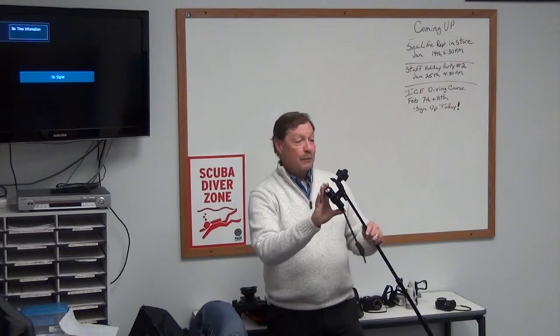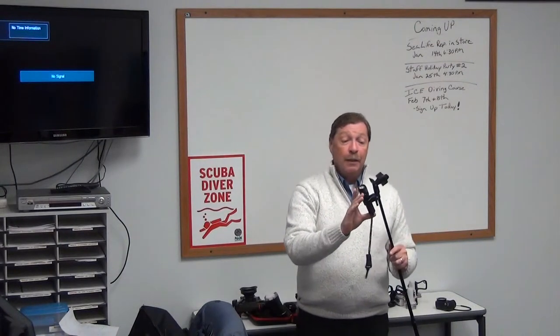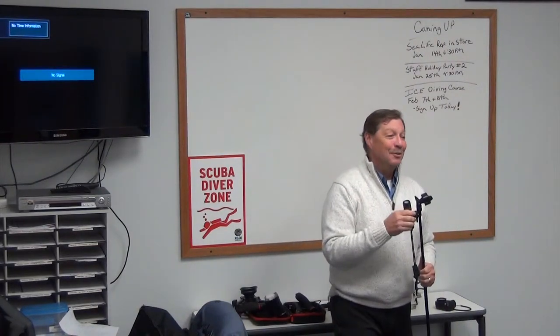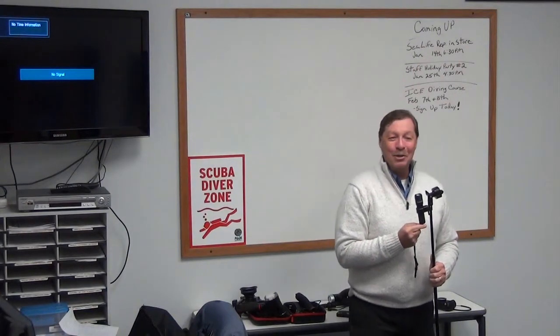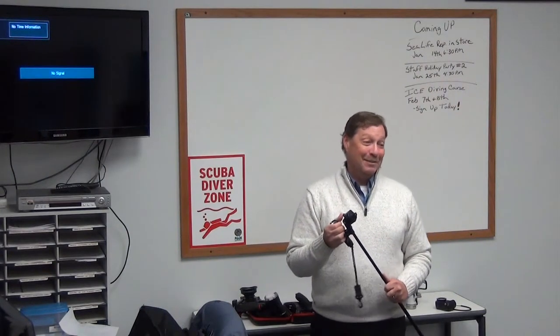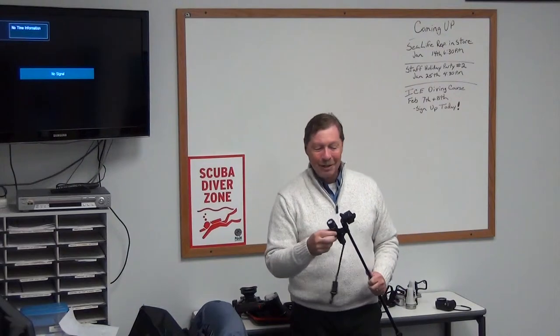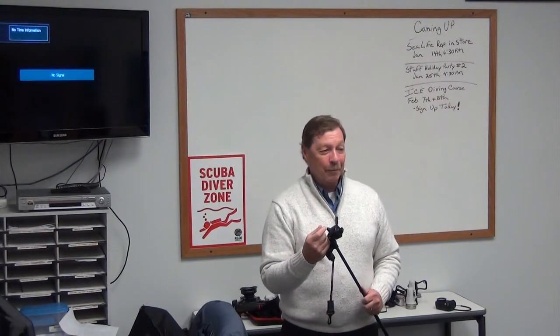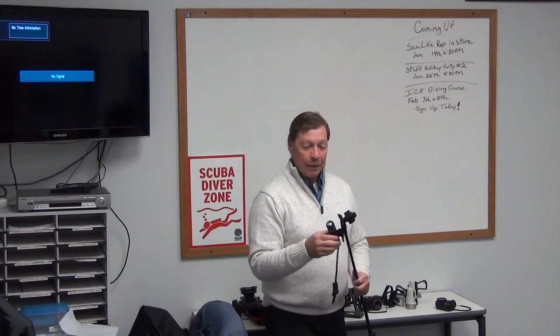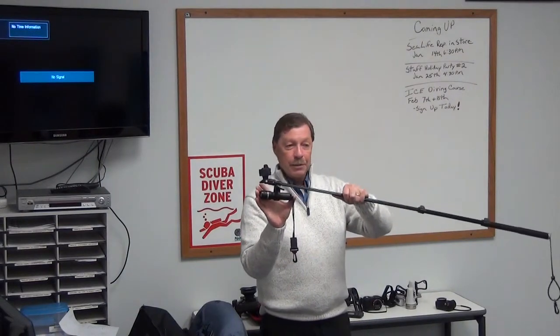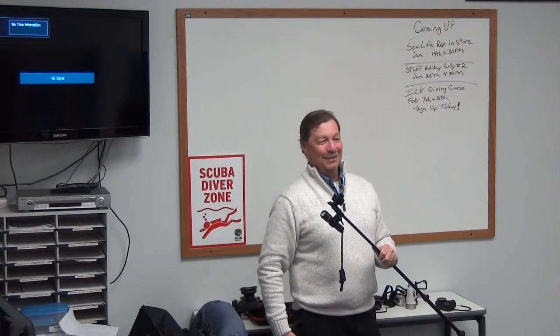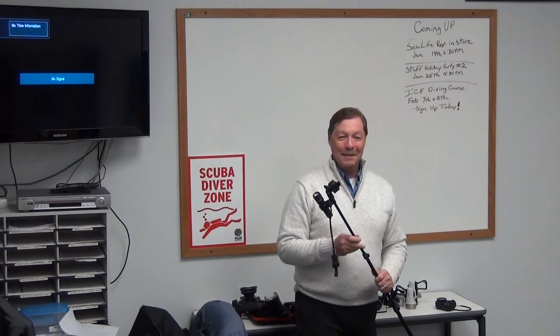We do offer the Aquapod. We also offer what's called the Sea Dragon Mini 600 Lite. And anybody remember the old light cans? Big mama java from the early days of diving took eight C-cell batteries. They were about 14 pounds. They had a burn time of about two hours. We measured the output in watts. It was a 40-watt light. It was a big, powerful monster. What it actually was is wattage is a unit of consumption of power. And now we've kind of standardized everything by calling it a lumen, which is an output of power. So this little light puts out 600 lumens. A light cannon put out 485 lumens. Is this original one 600? No, it was 500.